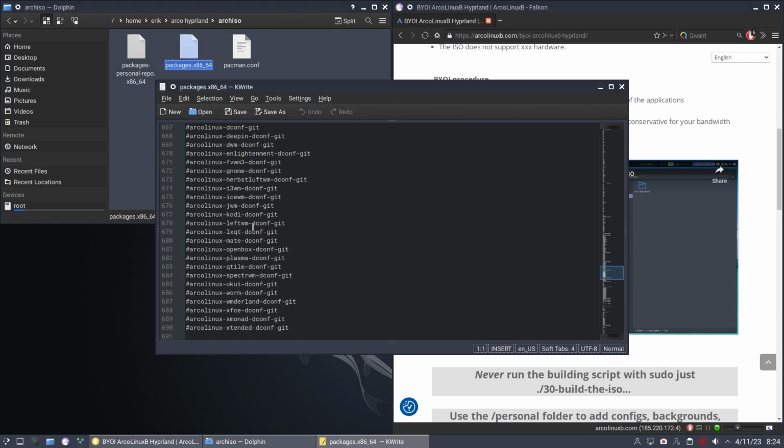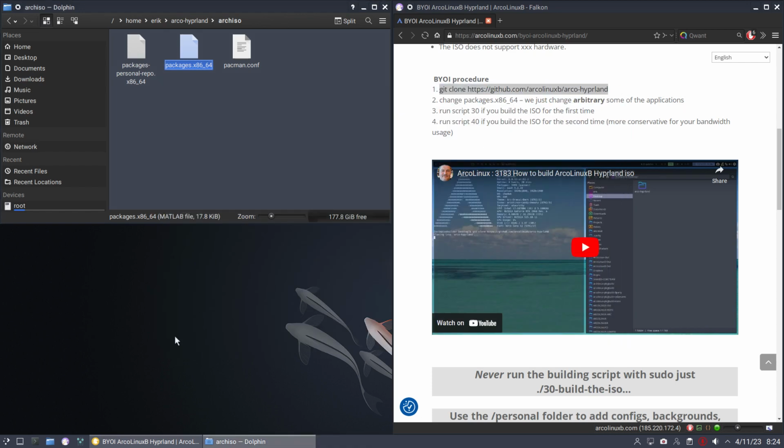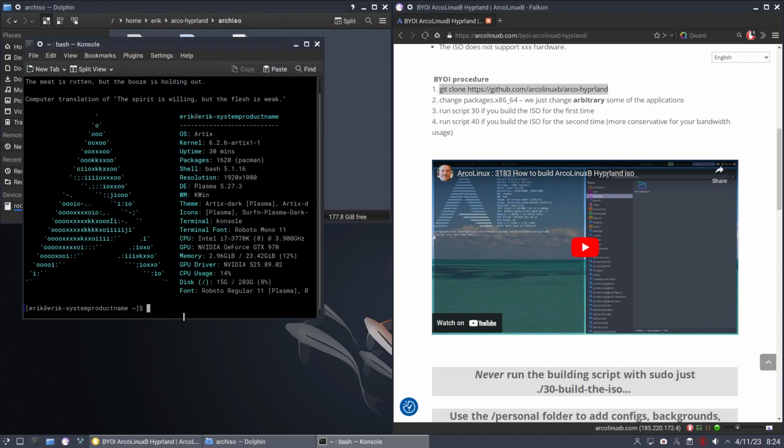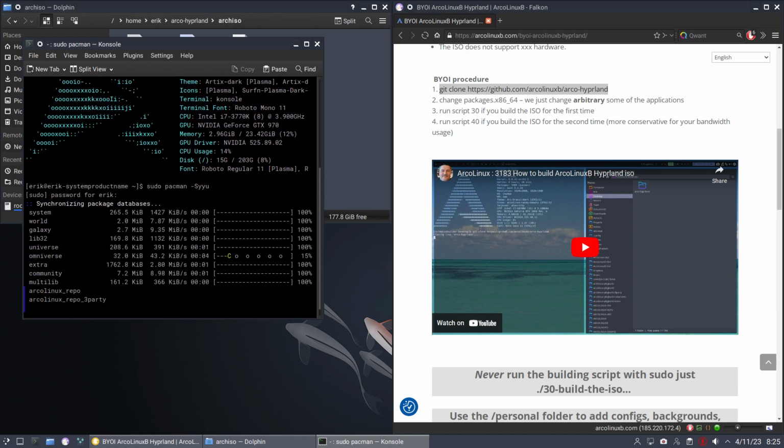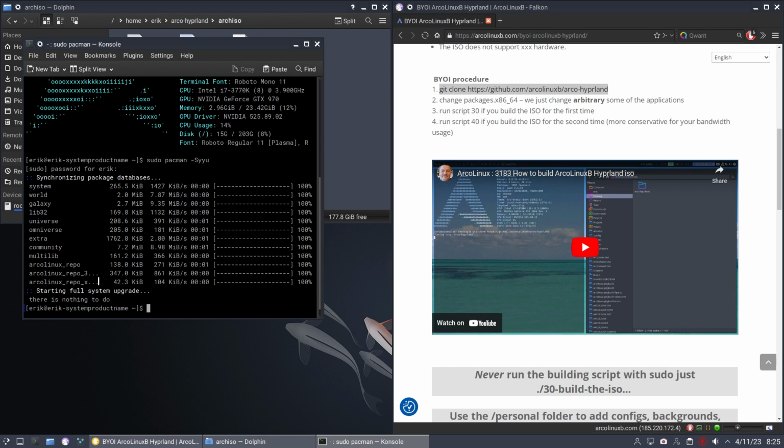Now, there are two things on Artix, right? There's the Mate look, GTK ISO, and there's the Qt ISO. This is the Qt ISO. Why am I saying that? Because when you want to build packages, you need to have repositories, right? So if I update the system here, I've already installed the ArcoLinux tweak tool, and I've already installed the ArcoLinux repos.